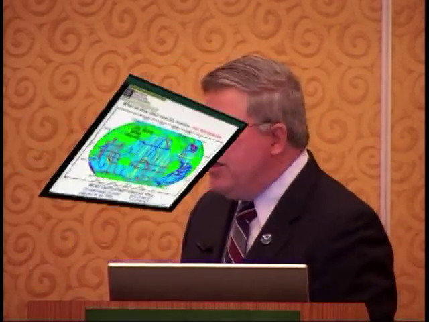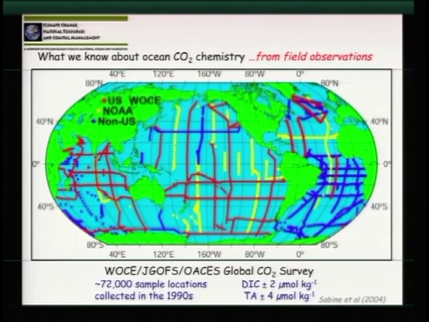Now, we conducted a complete survey of the carbon system in the ocean in the 1990s in order to determine the amount of anthropogenic CO2 in the ocean. This was 99 cruises conducted by 8 different countries. We brought together all the data in my laboratory, corrected all the data, and provided a unique data set with a high degree of precision and accuracy, over 72,000 samples. It took us 5 years to develop this data set.